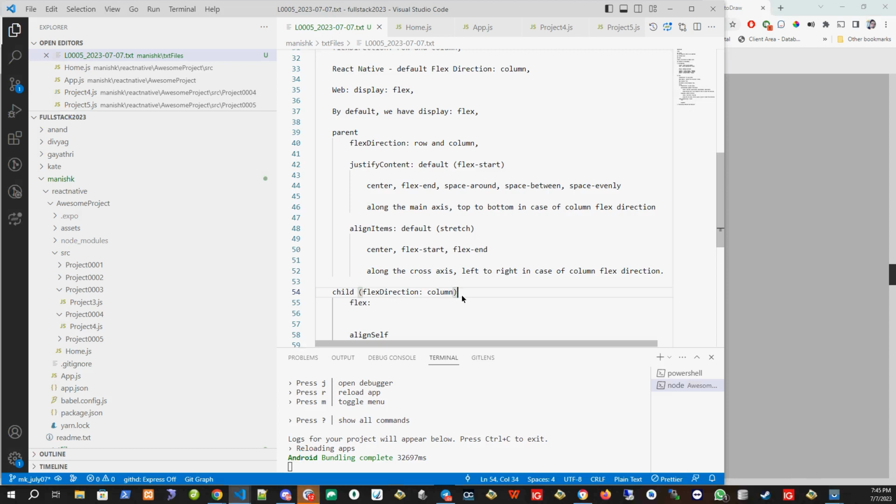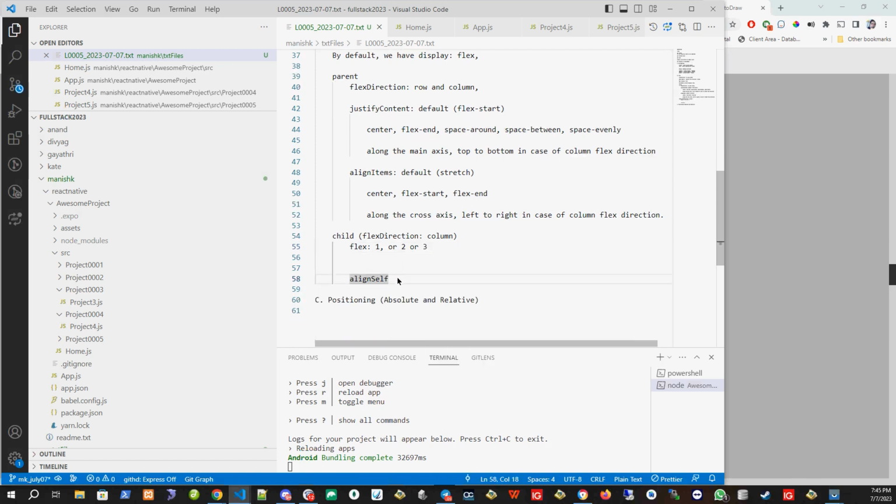Yeah, Nitesh is right. Ratio of space. So it gives the space depending on what flex I mentioned. If I give 1, 1, 1, it will occupy the whole space equally among the three elements. If I give 2, 3, 1, it will give space proportionately, occupied by the element.